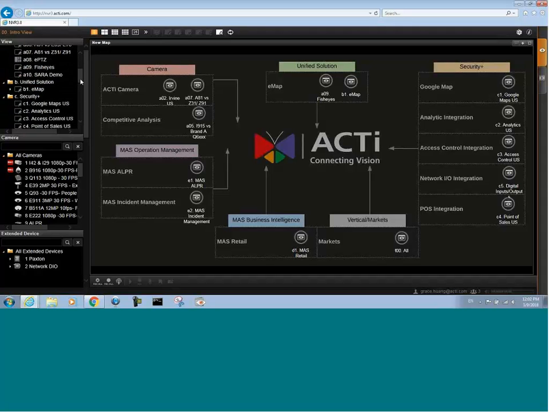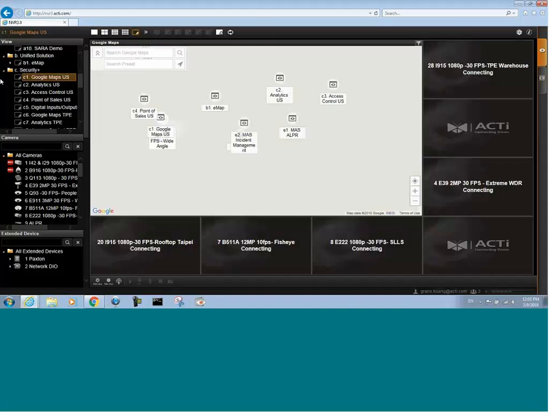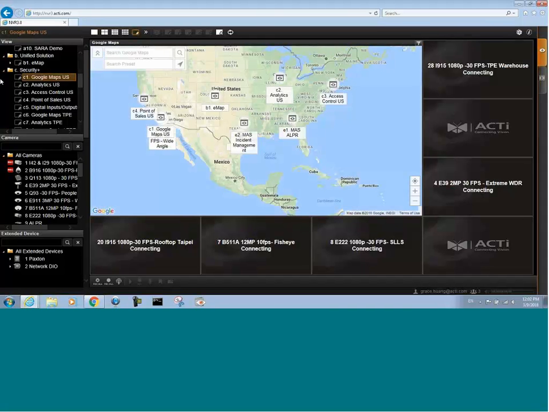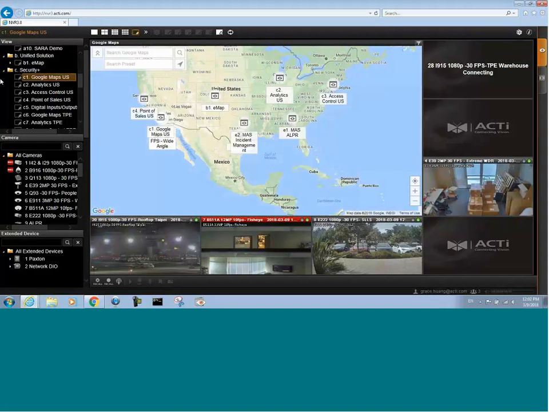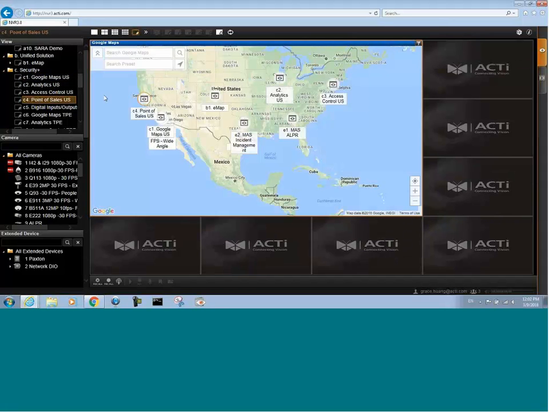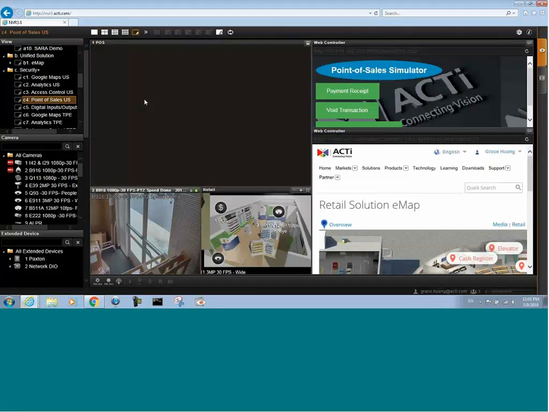So before I log in with setup permissions, this is basically what it could look like if you embedded Google Maps. You can go ahead, same thing, have various sites set up as shortcuts, and you can double click on them, and it can go ahead and jump in between various sites.